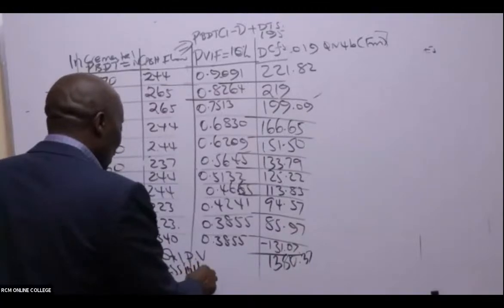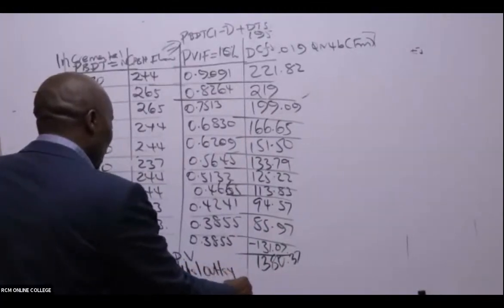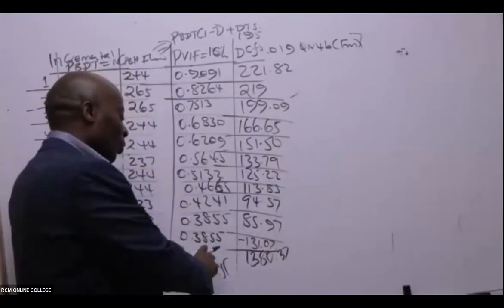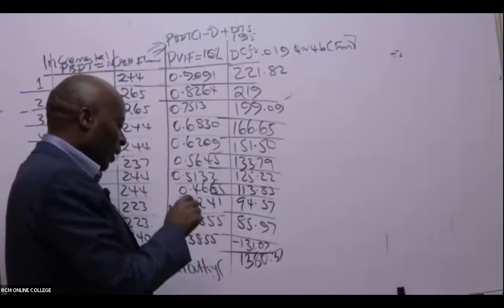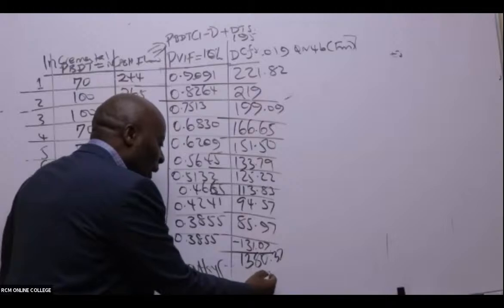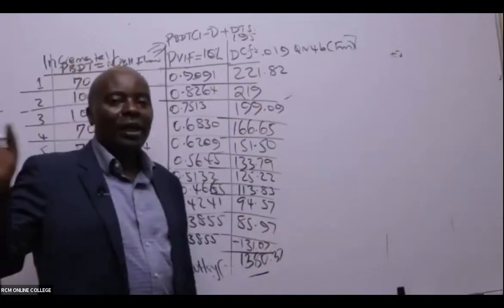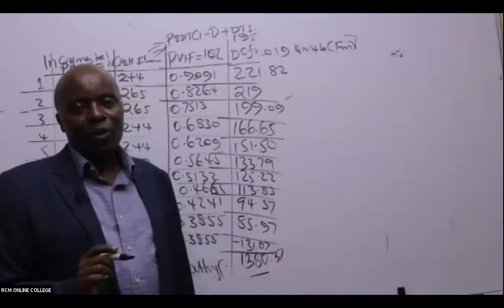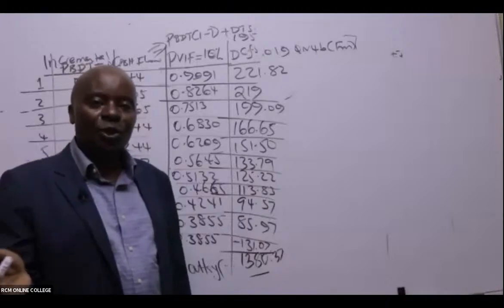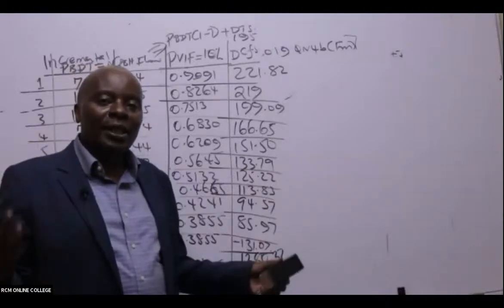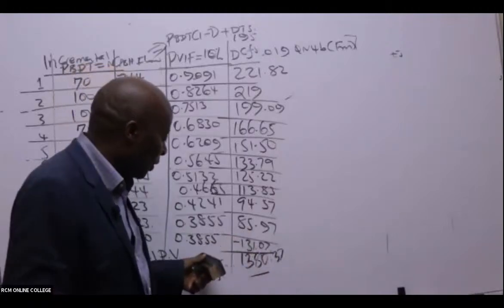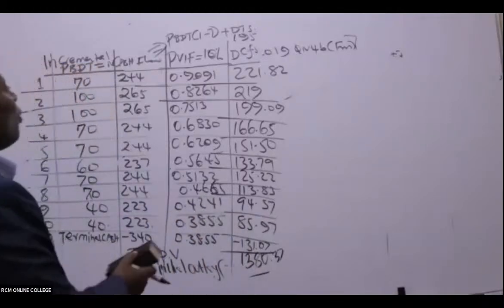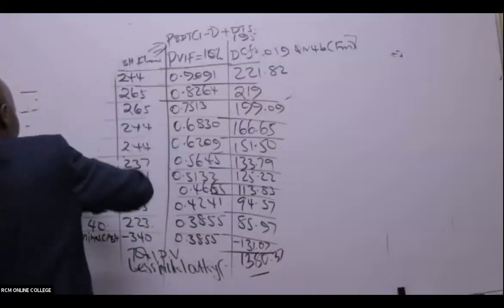You will come under less initial outlay. Not unless I get extra time. If I have some time on my hands, then I'll be able to compute this initial outlay. Otherwise, I will tell the examiner, I'm not doing this. I'll just finish this question there and go. Here, I'll have gotten like 80% of the marks. So unless I finish the other questions and realize that I've got more time on my hands, I'll be able to compute this initial outlay. Otherwise, I will not do it. But here, because you're learning, allow Mwalimu to do this initial outlay.